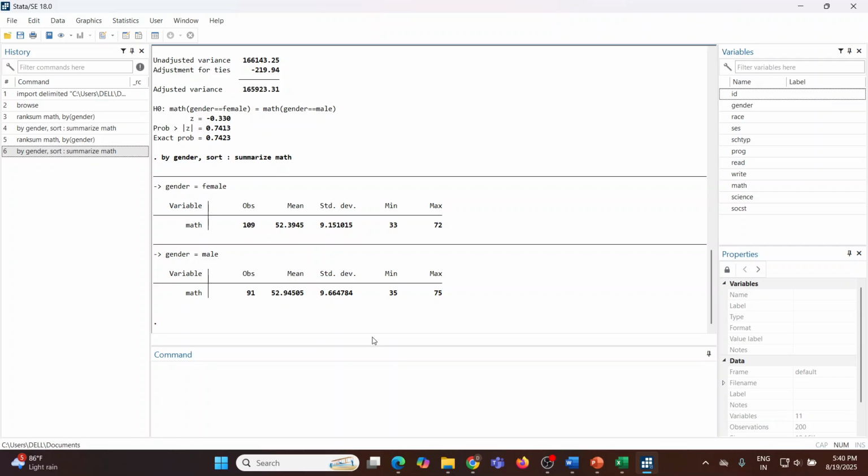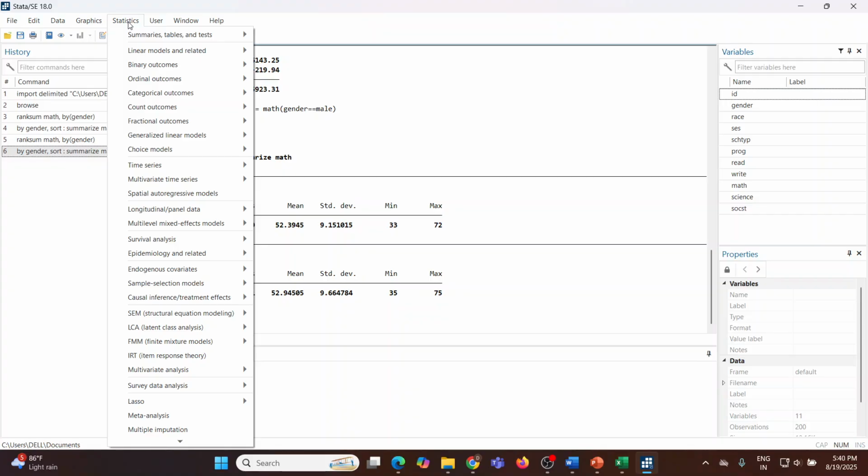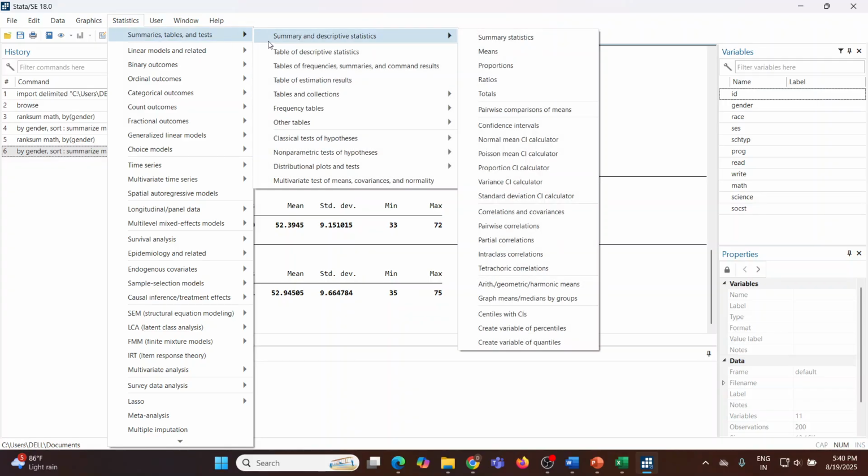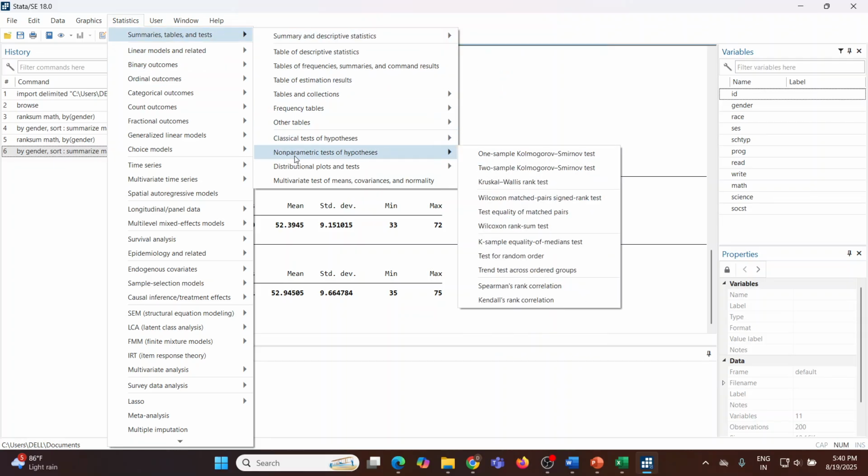The same command we can also run with the help of graphical user interface. So we'll go in statistics, summaries, non-parametric test of hypothesis. In this, we are having two tests, Wilcoxon matched-pairs signed-rank test. This is dependent. It's an equivalent of dependent t-test.